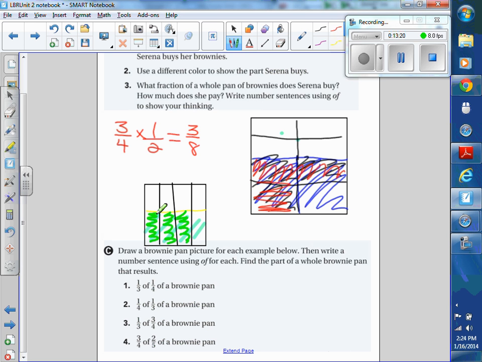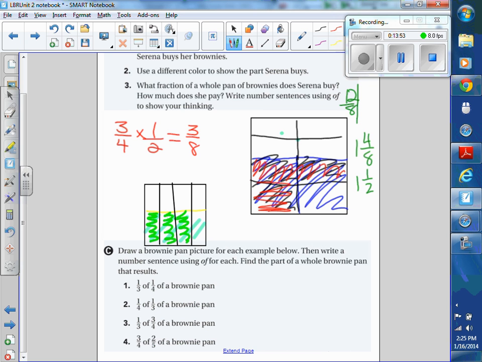Well, I knew that I divided it up into 8ths. So 12 over 8. So you went right to 12 divided by 8. Yep. Okay, 12 over 8 equals 1 4/8. Okay. So do you guys get why he did 12 over 8? There's $12 for the whole pan, and there's 8 little pieces of brownies.